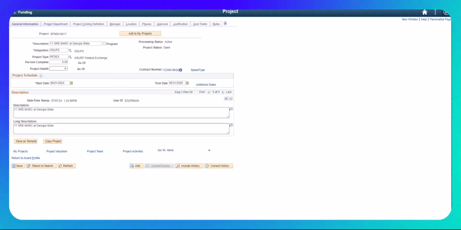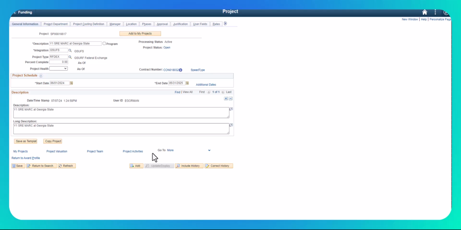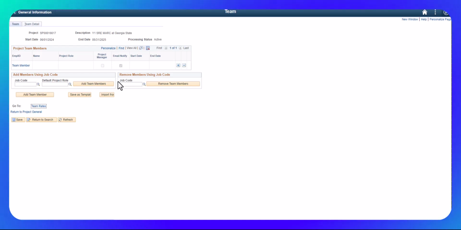for each SP. Another thing we need to do for each of our additional SPs, now that those are connected on this contract, we need to enter into the project team and add the two PIs.